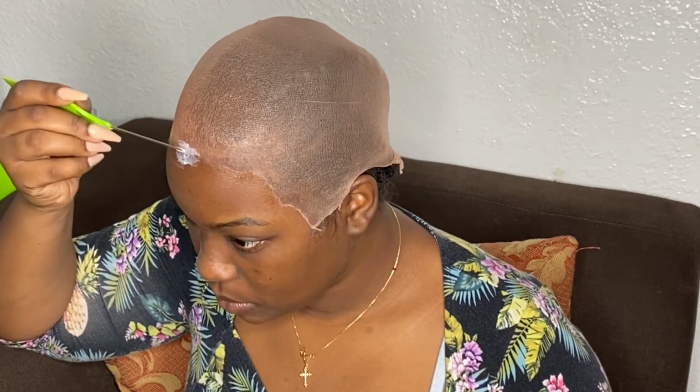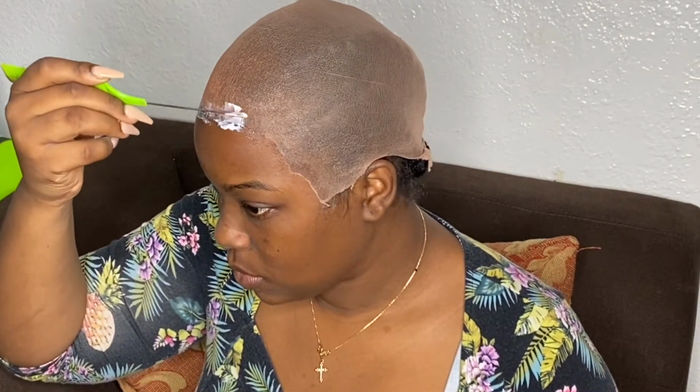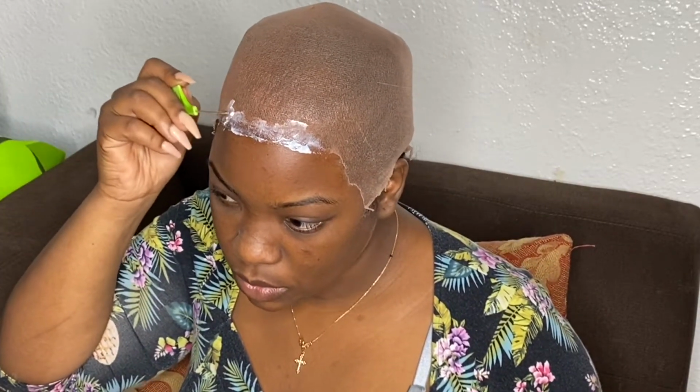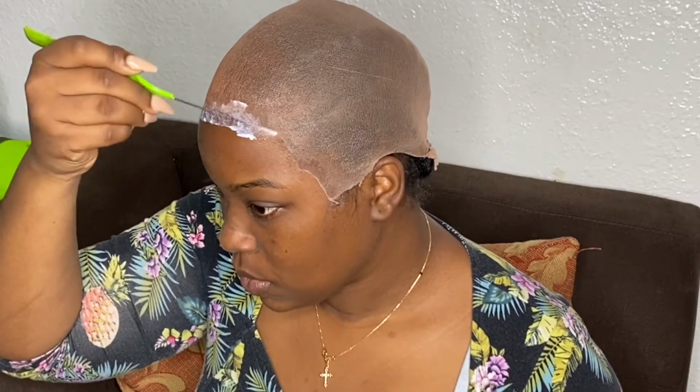Now I'm just going in with my first layer of the Ghost Bond glue, and I'm just gonna put this in the same place that I put it the first time, and this time I'm just gonna let it dry until it turns clear. And then I'm just gonna go ahead and add another layer of that glue on top of that, just repeating that step. I'm gonna repeat that step 3 times. I'm gonna add 3 layers of glue.